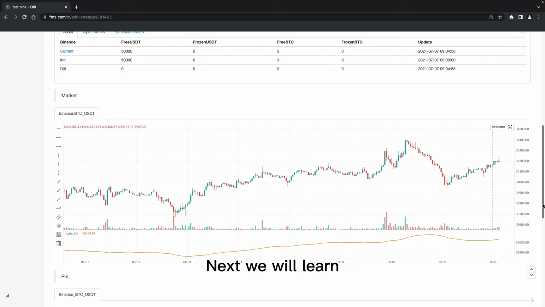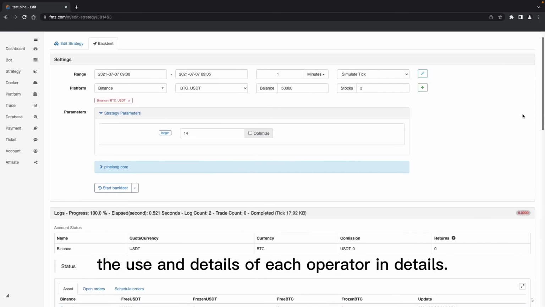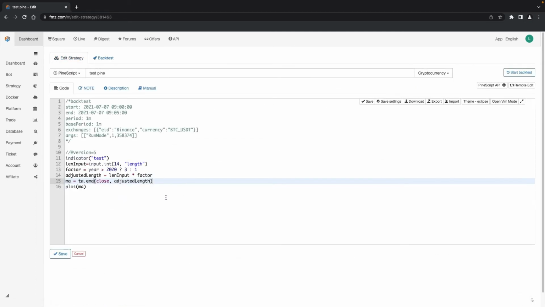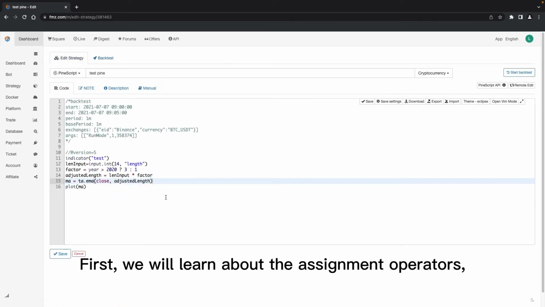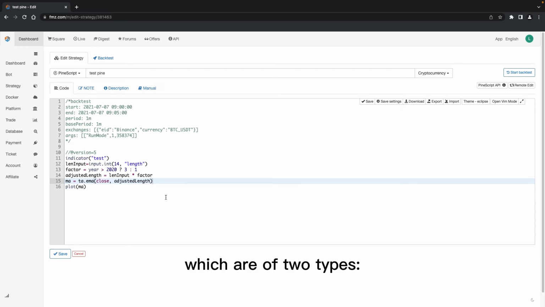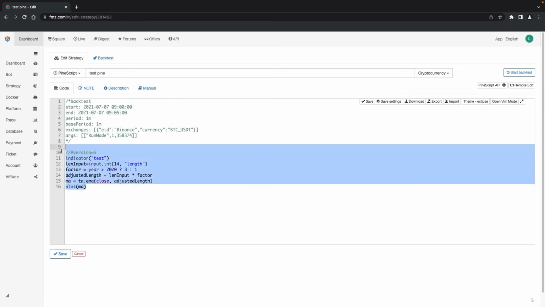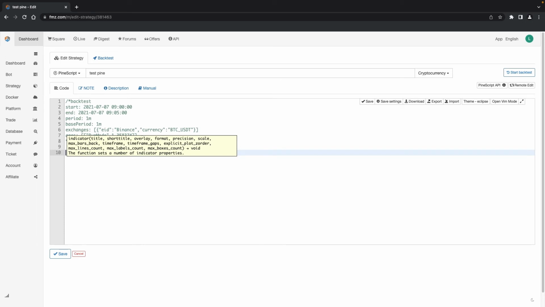Next, we will learn the use and details of each operator in detail. First, we will learn about the assignment operators, which are of two types. One uses the equal sign to assign a value, such as the variable a equals 1.